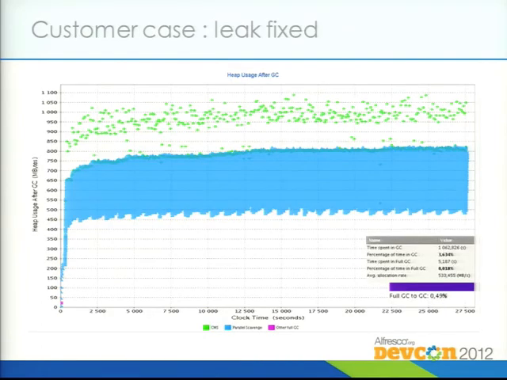And as you can see, once we've changed that code, it now looks much better. It just stabilizes for more than a day, and everything's fine. As you can see in the statistics, we're just spending 3% time in GC, which is reasonable. 3% is good, maybe up to 5%, that would be fine.